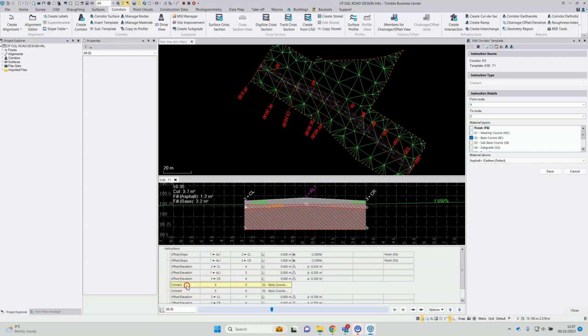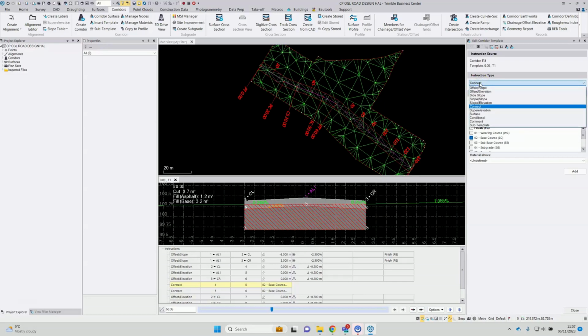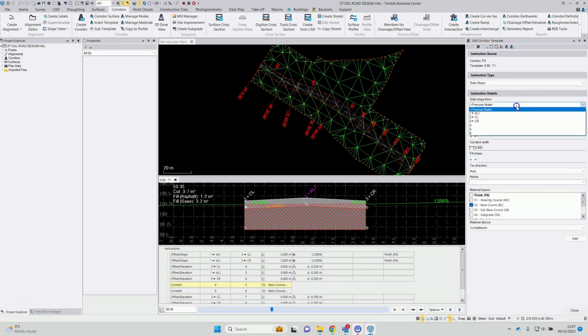In the entry here, I can just right click, then choose add. So we're going to add a new instruction. And this time it will be a side slope instruction, and it's going to go from node 2 to the target surface of OGL.